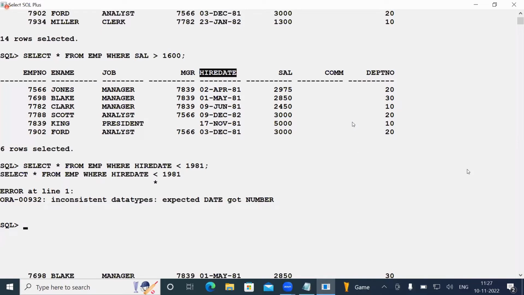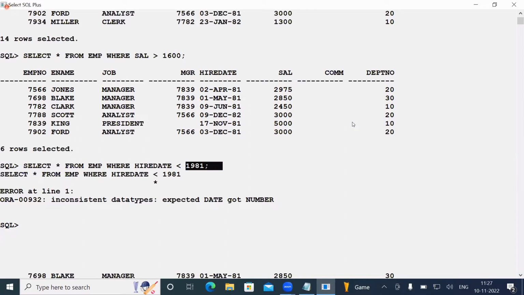Yes, it is a date data type. And already we discussed data types, okay? So your hire date is a date data type column. But a date data type column, are you comparing with a number?